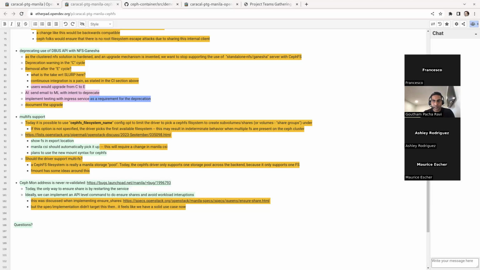And if this option is not specified, the driver picks the first available file system, which could result in indeterminate behavior when multiple file systems are present on the Ceph cluster. There is interest, in that mailing list inquiry linked there, about identifying the file system in the export location. So changing the path prefix to the file system itself. Do you guys have any thoughts about that?